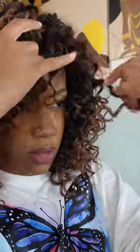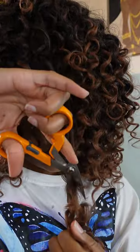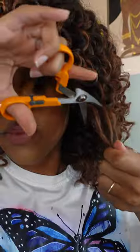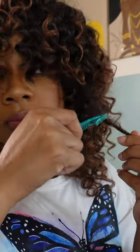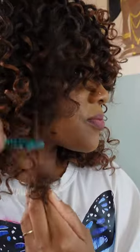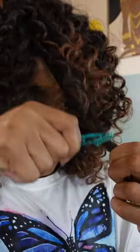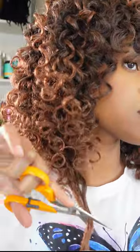Moving on to the wig now — I'm installing it and the curls are everywhere, so you're really going to have to play around with it to fit your liking. I'm cutting in my bangs because I want a nice feathered look. To create that feathered look, don't use scissors for the feathering — I use an eyebrow razor I picked up at CVS or Dollar General. Just take your time going in with each little curl so you don't end up with a blunt cut that can look terrible.